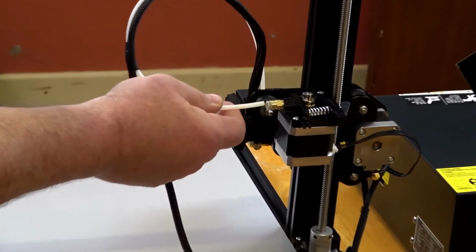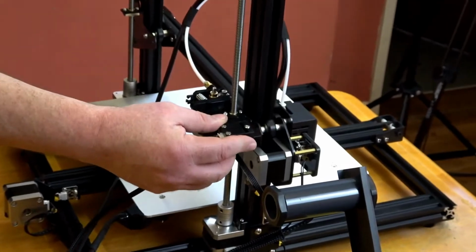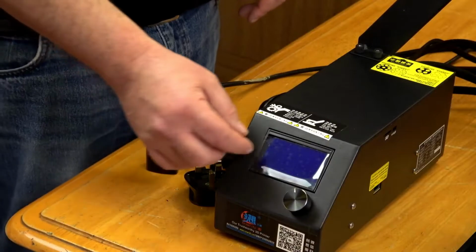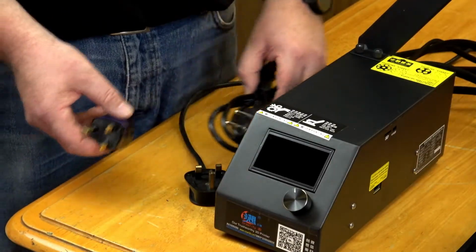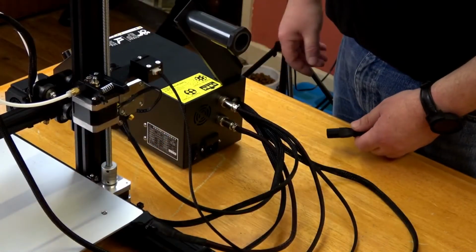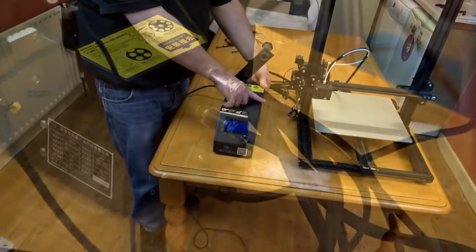Now the bowden tube just pushes and locks in. The filament sensor slides on. This is the power lead that comes with it, but I'm going to use one with the correct plug for where I live. Plug the power in at the back and switch it on.